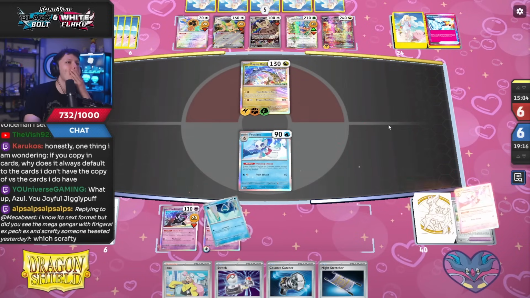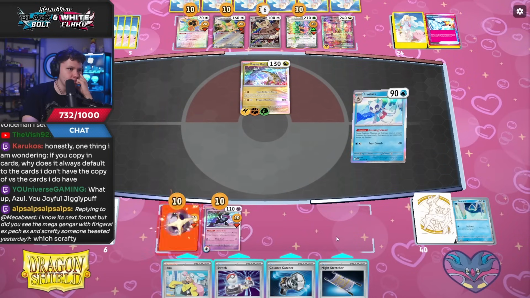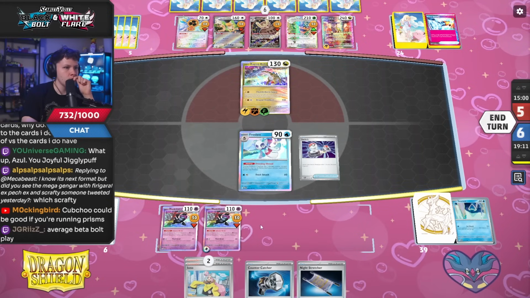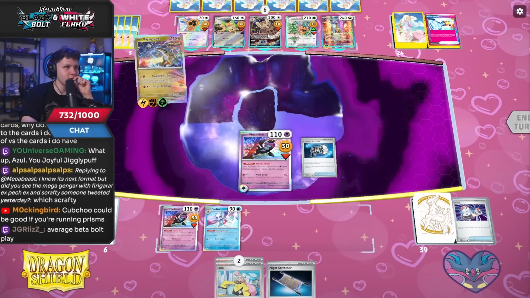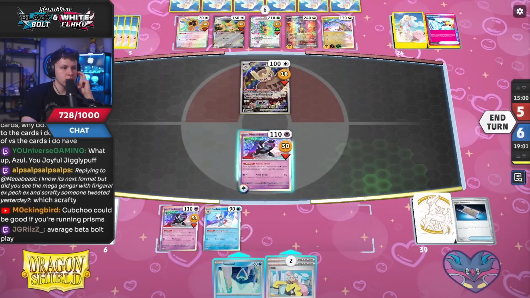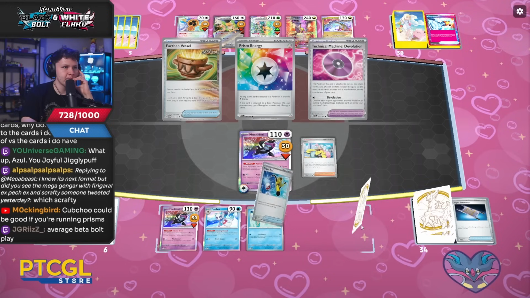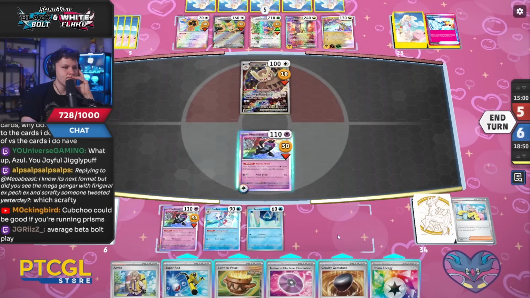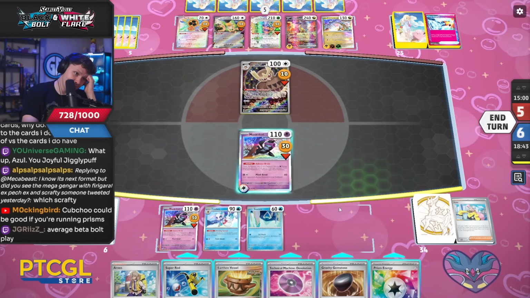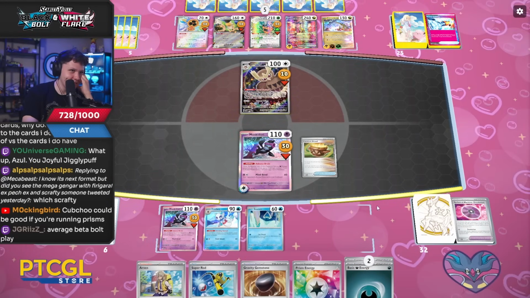So I'm going to go Switch, Counter Catcher, Owl, Iono, I guess. Night Stretcher the Snorunt. Switch. Counter Catcher. All right, this is pretty weak. Actually insanely weak. No, I got nothing. I got nothing.